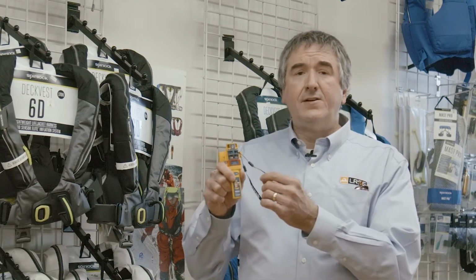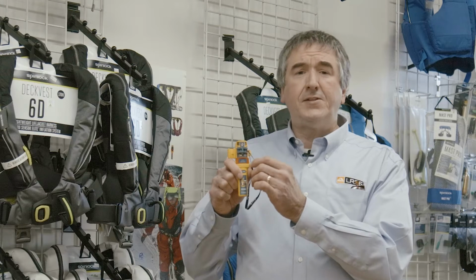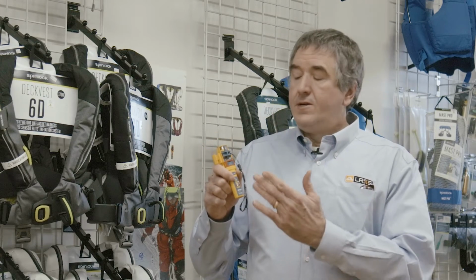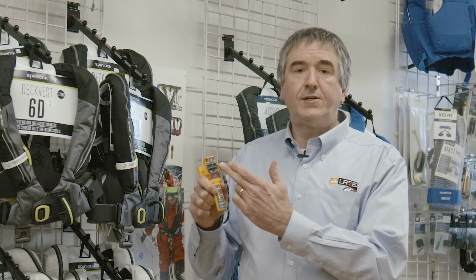Although designed to activate when the life jacket inflates, again, it's mechanical, but expect the antenna to pop up, and if you don't see a strobe, then there'll be a little red indicator that you can press to make sure it's activating.